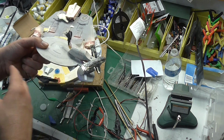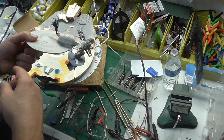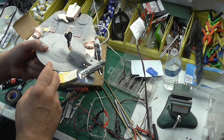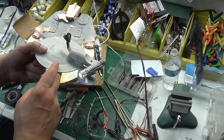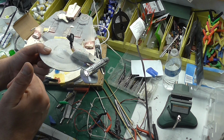And trying to resistor it down, I tried different combinations of one large resistor versus 2 small resistors, all this different stuff. They're just getting way too hot. I actually kind of burnt my hand a little bit. So I'm just going to leave it at 3 volts, and I'm not sure what that means as far as how to hook up to the Borg cube.